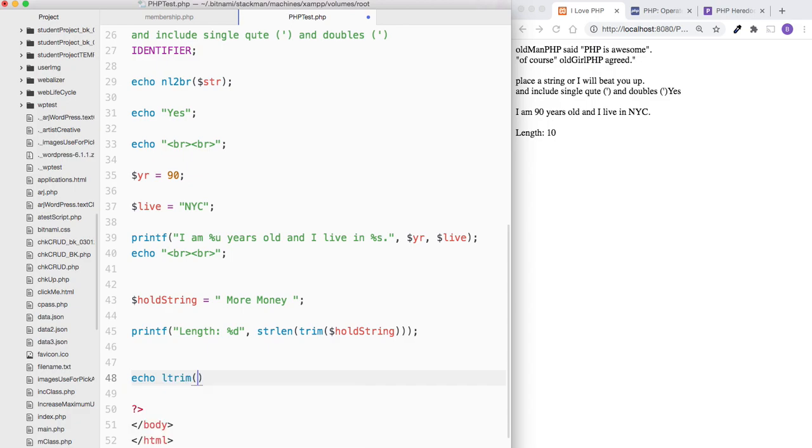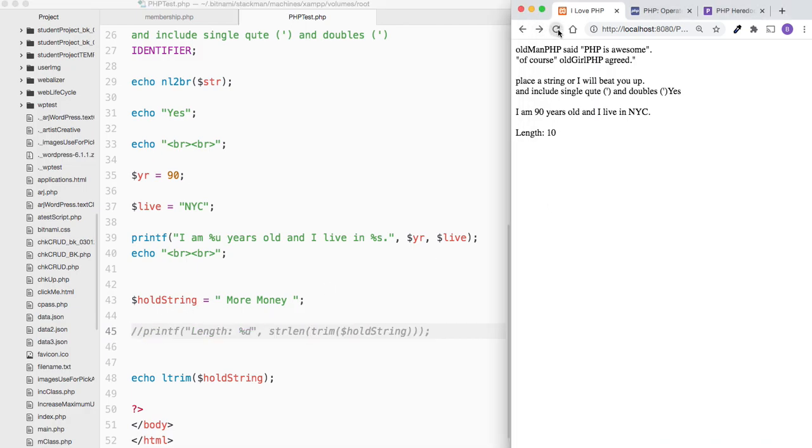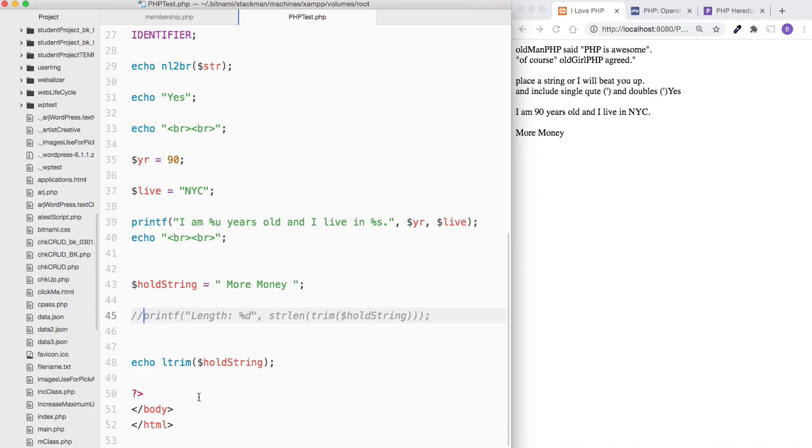That's what tells it to trim on one side, on this side. So you go in there, save it. Okay, boom, more money.